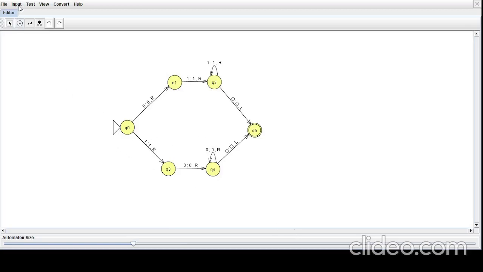So as you can see, this is the Turing machine that will accept 0 1 star plus 1 0 star. That is a string that starts with 0 and has only 1s after the 0. The first symbol will be 0 and everything after it in the string contains 1. Or the string starts with 1 and all the other symbols it contains are 0.